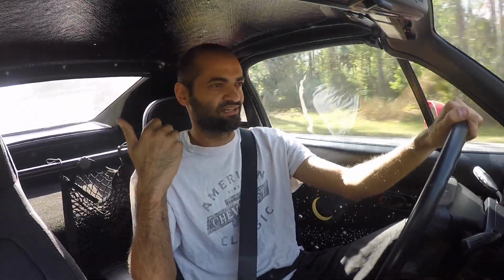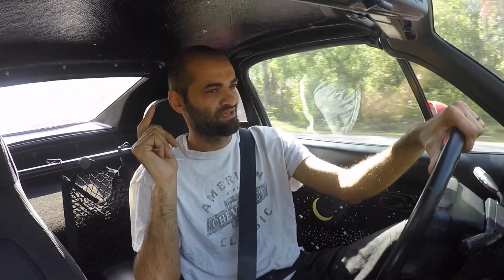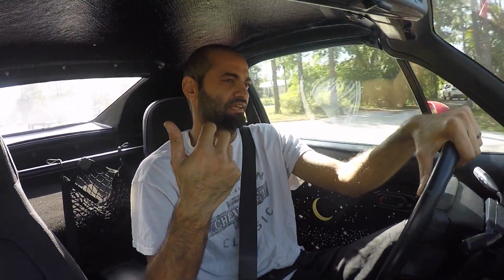I don't know if you guys can hear it, but there's a lot of wind noise in here. There's a lot of creaking and everything. So, as nice as these hardtops look, the CCP hardtops, the fit and finish is really bad on it. From what I read, most from the factory are really wavy. The fiberglass is not that nice. This one actually looks very nice. I don't know if somebody filled it and made it look perfect. I'm pretty sure they did, because there's not too many waves or anything.